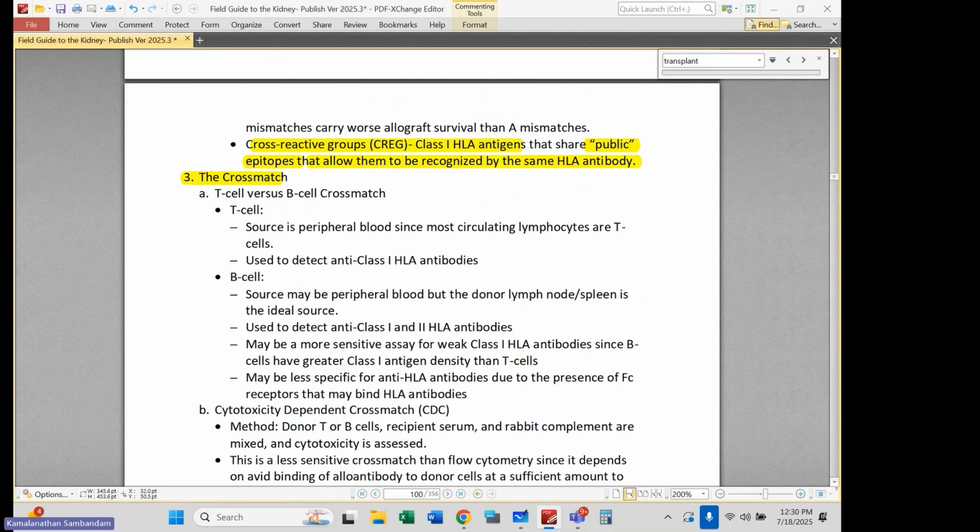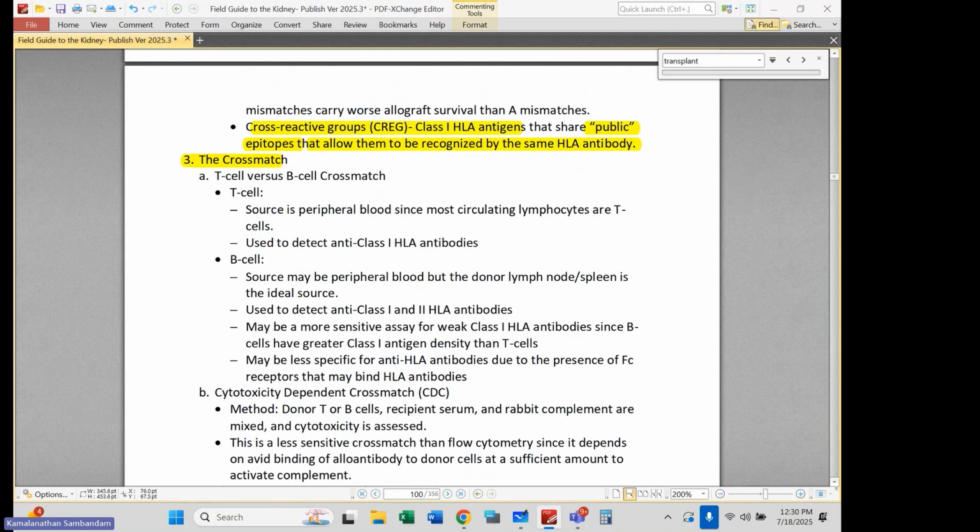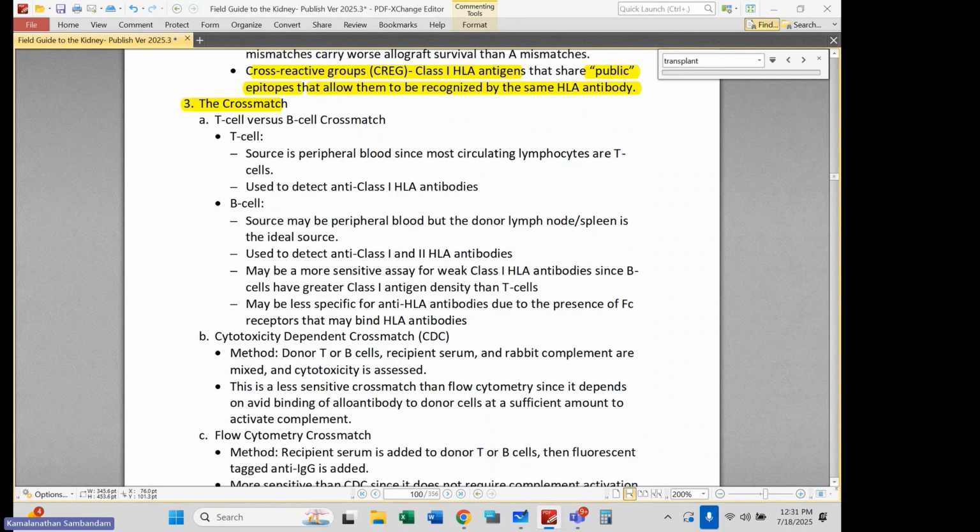Okay? Moving on to the crossmatch. So you have a recipient and a donor pair that become available or become, the computer model says this potentially is compatible, okay? Now we have to go and check for that, okay? There's the virtual crossmatch that's done. Here are the actual experiments that are done in the middle of the night in order to ensure that there is compatibility between a donor and recipient pair, okay?